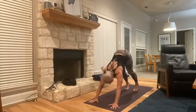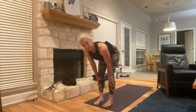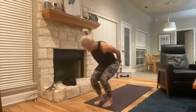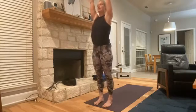Inhale, lift to the hands. Exhale, soften the knees. Inhale, jump, step, or walk. Feet between the hands. And lengthen the spine. Exhale and fold. Now coming into chair pose. Drop into it. Inhale, arms up overhead. Inhale, come all the way up to standing. And exhale, bring the hands to the heart space.